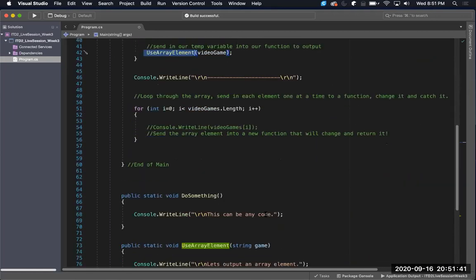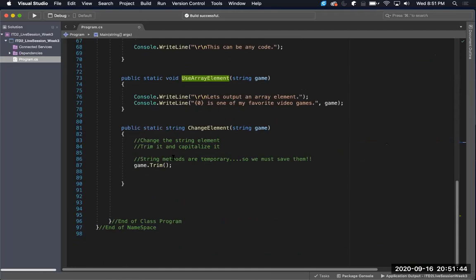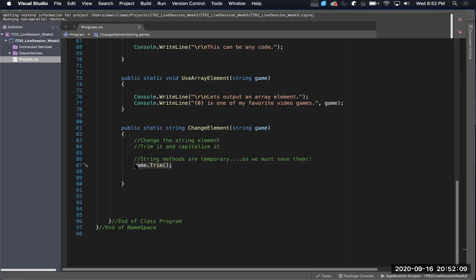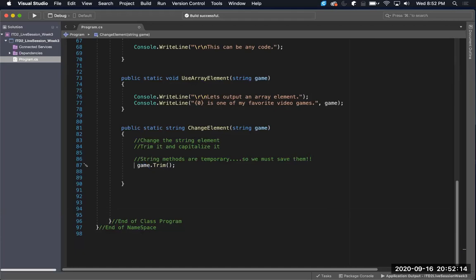Yeah, right? So the dot trim is a function call to the method that lives inside of the string of game. So that's kind of how we start going more in depth about string objects, because we're going inside of the string and actually calling something that already exists. Now, super important, trim is temporary. So is this saved? No, right? This is not saved. So what I have to do is I have to use an assignment operator, right? An assignment operator is just the name of it and the assignment operator equals.